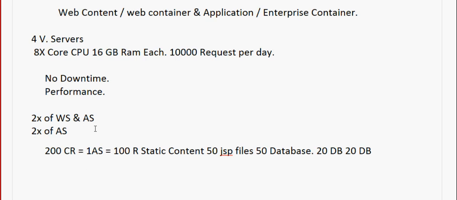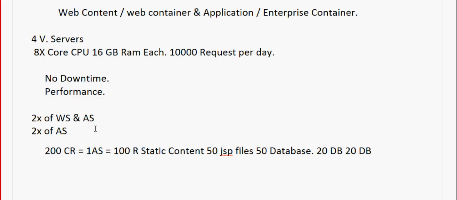Now the connections are coming in, 200 concurrent requests, and I have one application server. My application server will start processing the requests for the static content, which will delay that 50 JSP file which is pending, and which will delay the 50 database file. Even though the static content retrieval is really fast, I waste some time retrieving static content which can be done by someone else who can share the load of the static content.